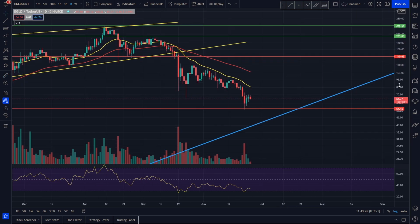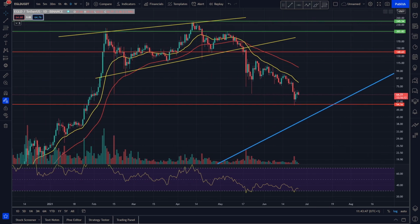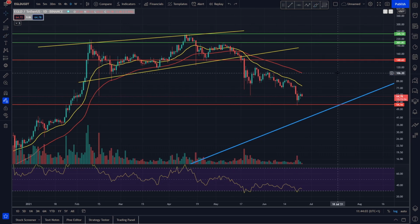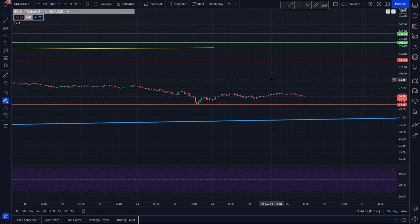which is obviously a massive amount. And it still looks as though, with the wider market basically going sideways, Elrond is continuing to roll over. It does look as though it has found some support here at around this previous swing high of around $53, where we did see this decent bounce to the upside on the daily time frame. But obviously, with the market going sideways, altcoins will continue to bleed.